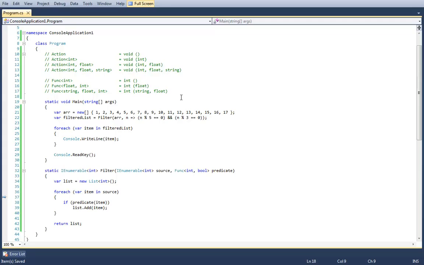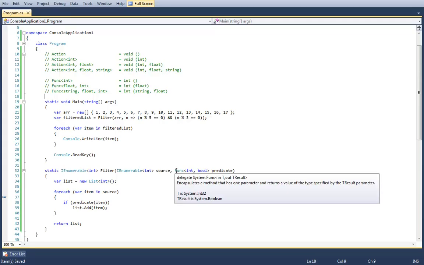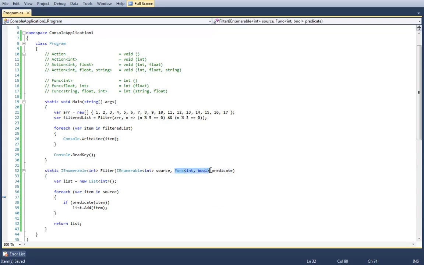Okay. How is everybody feeling about the built-in delegate types? These are built-in generic delegate types that, if you know how to use them, will make it so you never have to declare your own delegate types in your code.